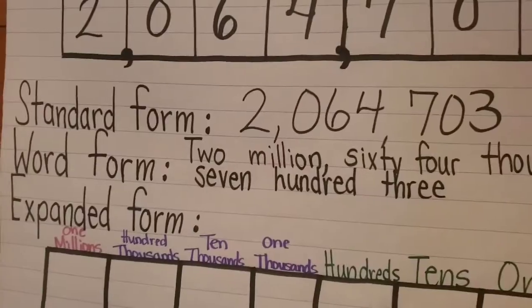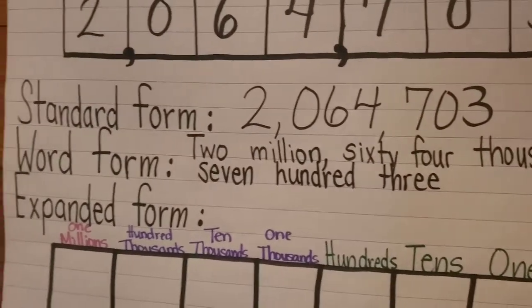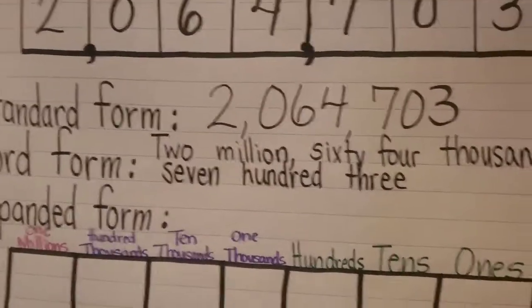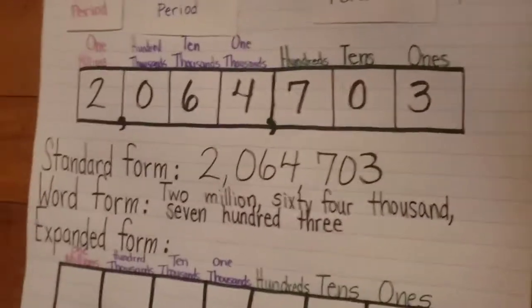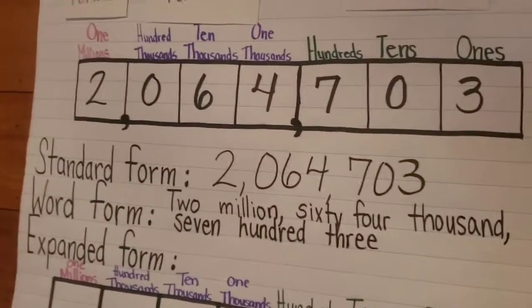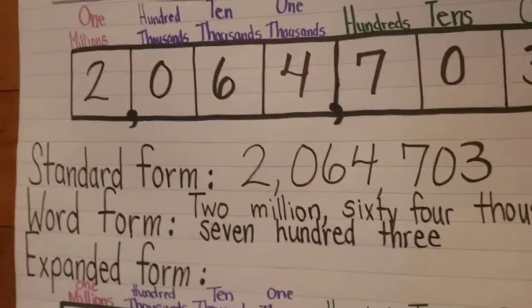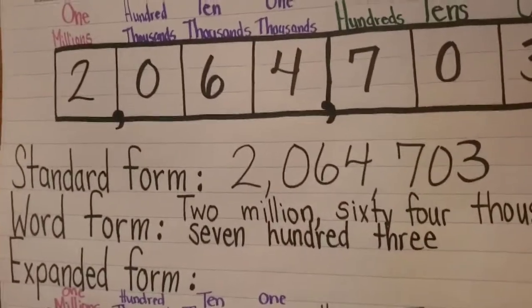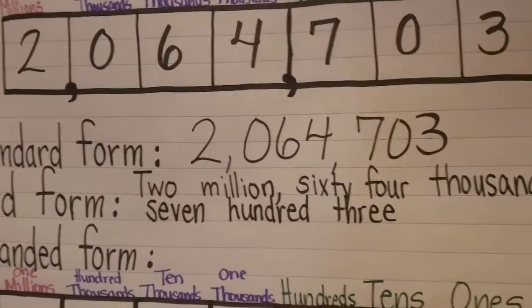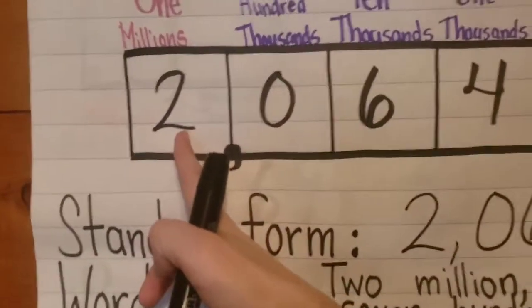Again, notice I did not write the word "and." Last step for today is to write this number in expanded form. So this is another case where the place value chart is going to come in handy because I'm going to use the labels from the place value chart to help me write the number in expanded form. So again, we're going to start with that biggest place value, the 2 in the millions place. I have to think about what that's worth. A 2 in the millions place equals 2 million.